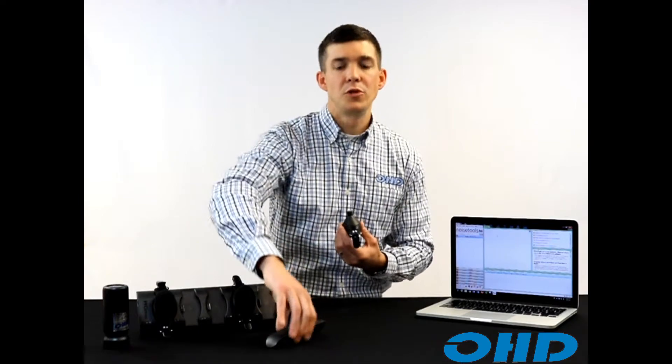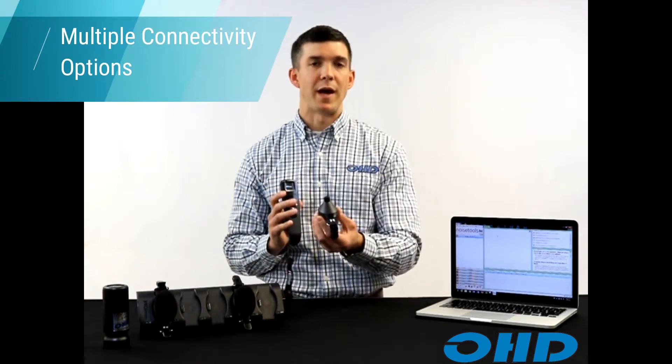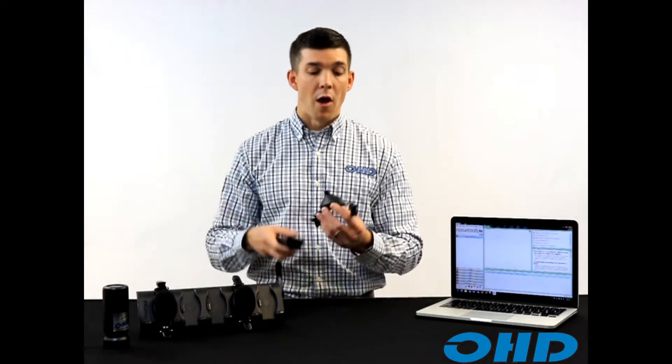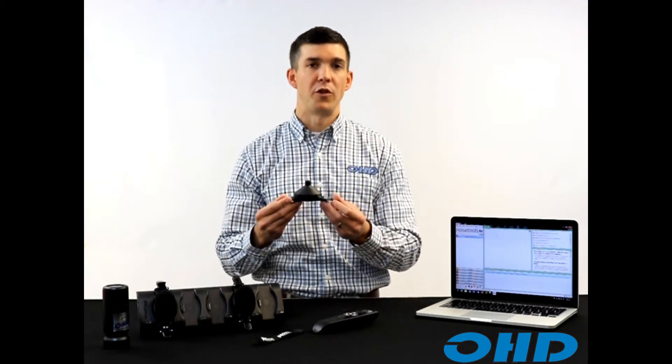If you can't use an app or you're not able to download that on a personal or company cell phone, the wand that comes with the Dose Badge 5 allows remote connectivity. The screen is a little bit smaller and there are a few limitations with the wand, but mid-shift readings are still available — you can see the different parameters and all four of the independent channels, which is a very important new feature on the Dose Badge 5.